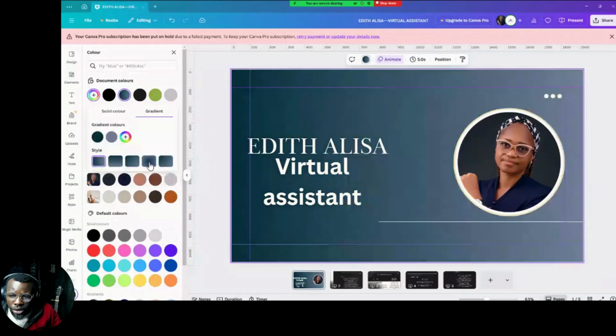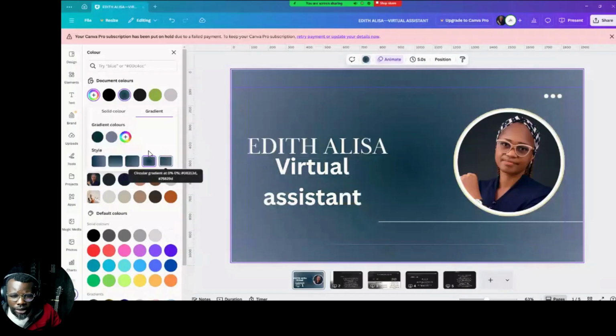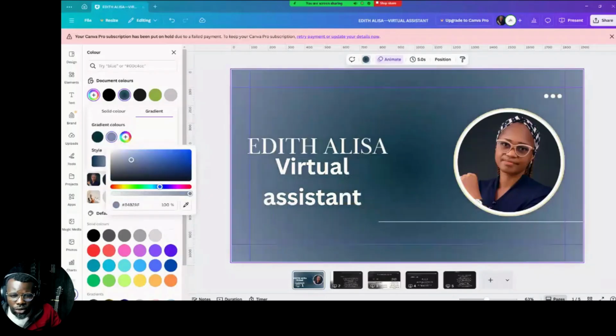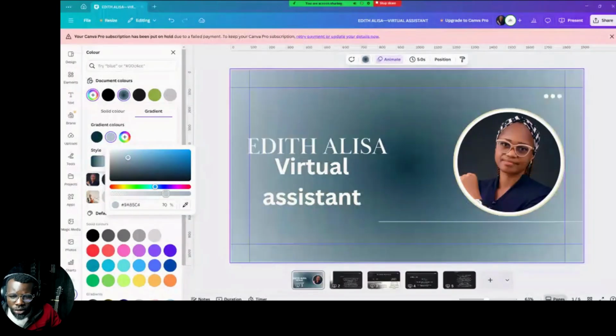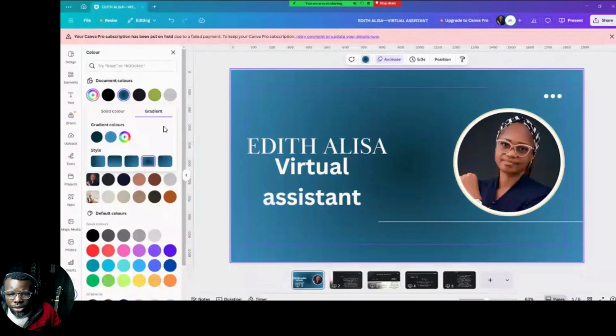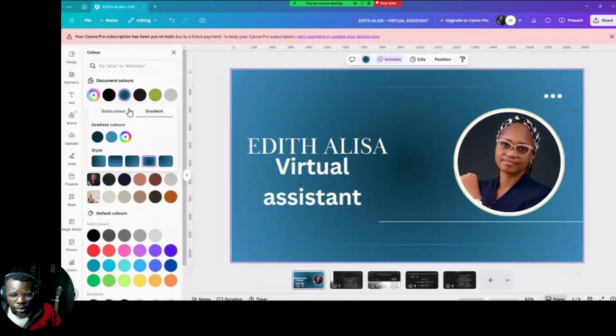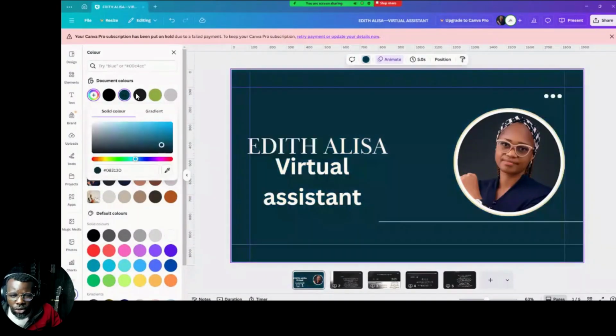Can also do a gradient where you can do something like this or something like this. Then we change this color to probably this side, or maybe another color altogether. Then reduce the transparency. We can move it to this other way. So these are just different things that you can do. I'm just trying to be fast so that time doesn't catch up on us. But let's leave it as solid color.